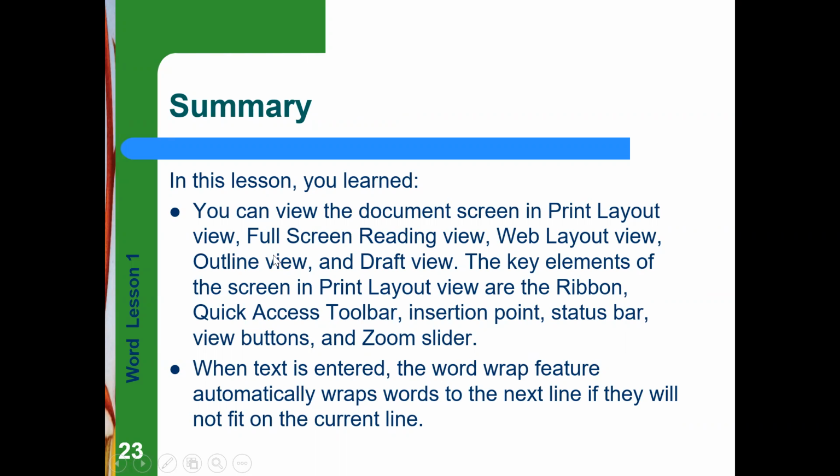So we learned about the different layouts, different options that are available at the top, right? The ribbons, the toolbars, the tabs that are available. We learned what is an insertion point and how to move the insertion point using the mouse or using the up and down arrow keys, using the page up and page down buttons. And also we saw the status bar and the view button. So how to change the layouts and all these things also we saw. And also we saw how to use a zoom slider. So we saw how to zoom in and zoom out a document.